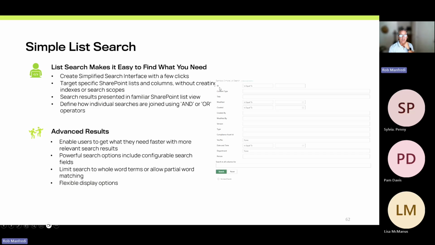Now, depending on the fields you want to give to the user in this specific instance to search on, we'll create all of these Boolean search fields so that you can have, for modified, is equal to on a date, it's got equal to, in between, after, before, all sorts of great things. Yes/no columns will bring the actual column values in there for choice columns.